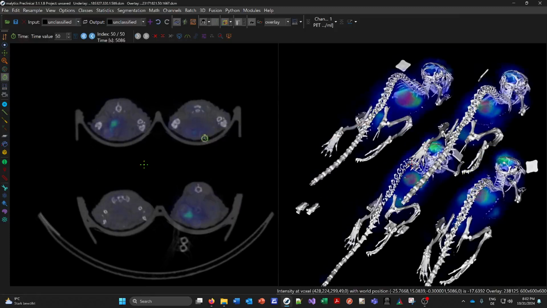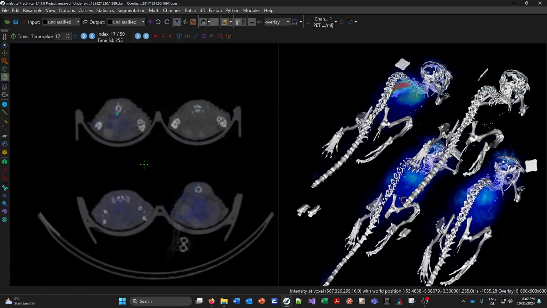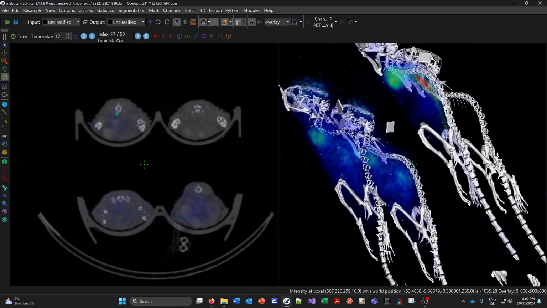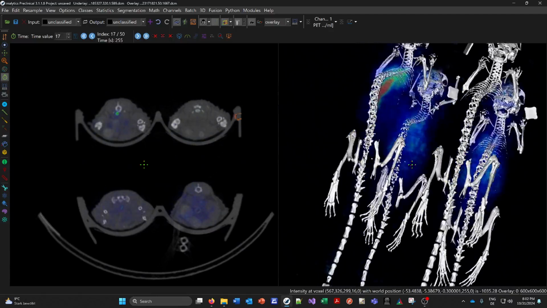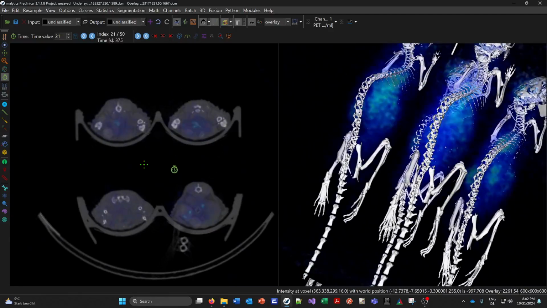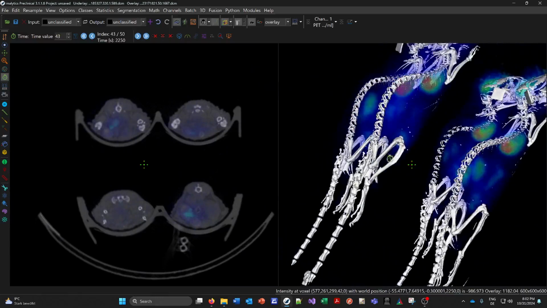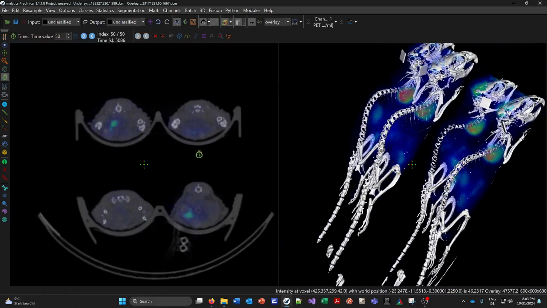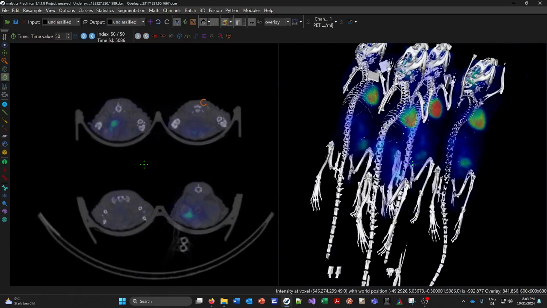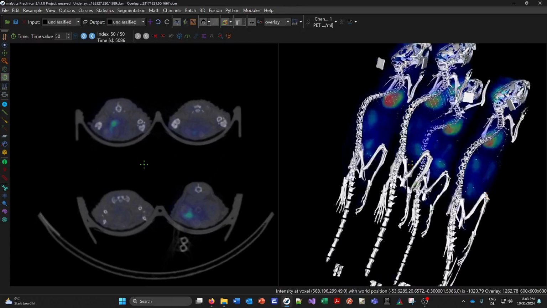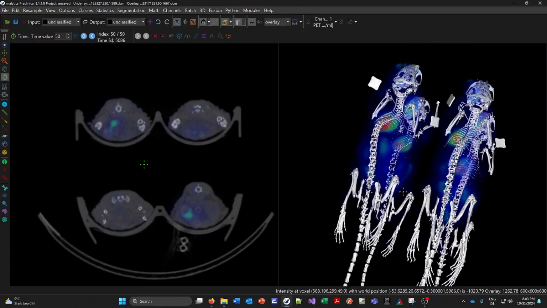And now we can go back and forth in time, and you see how the signal appears in different organs here, like the aorta or vena cava here, and then in the heart or in the kidneys here from the elimination, and eventually it would be in the bladder here, at least in this mouse. And you see some signal in the brain also.